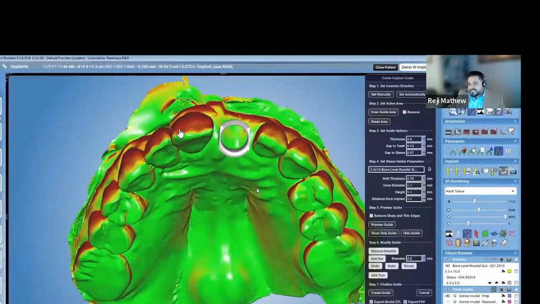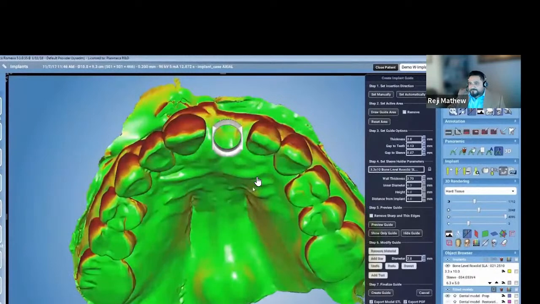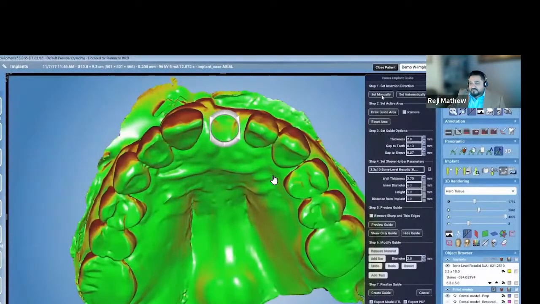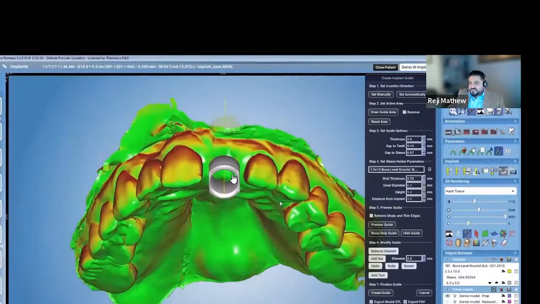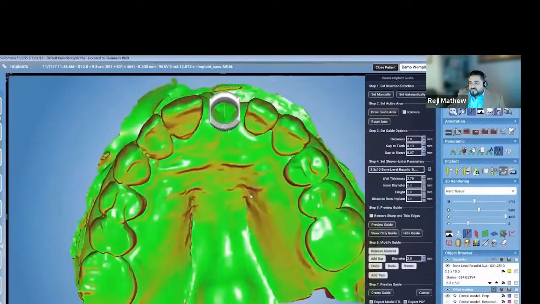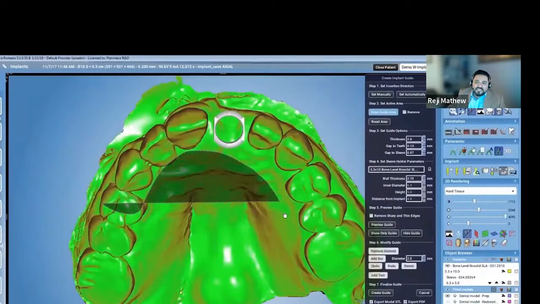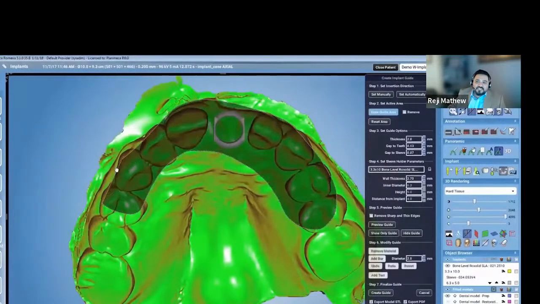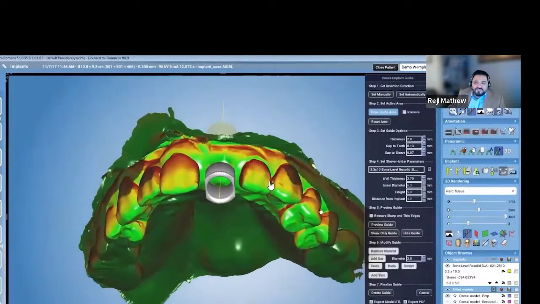So now I can look at these red areas, right? What you see are undercuts, which I could easily remove, and I can set that manually and adjust it in a way so that the sleeve looks good. Now I can draw the guide area. If I left click, I would be able to draw a guide. Keep in mind, this is an anterior implant, so it's very good because we have multiple teeth here. But if you're going into the posterior area, you might want to add some bars, which I will talk about later.